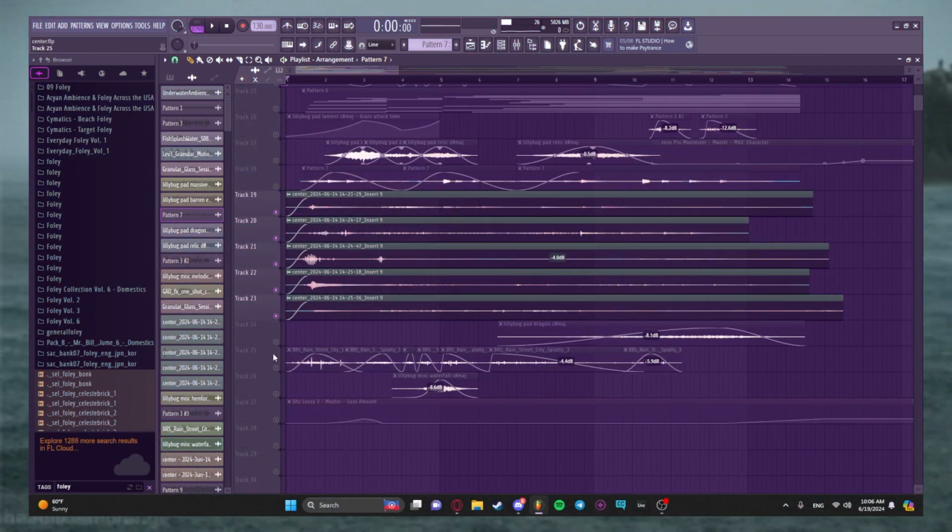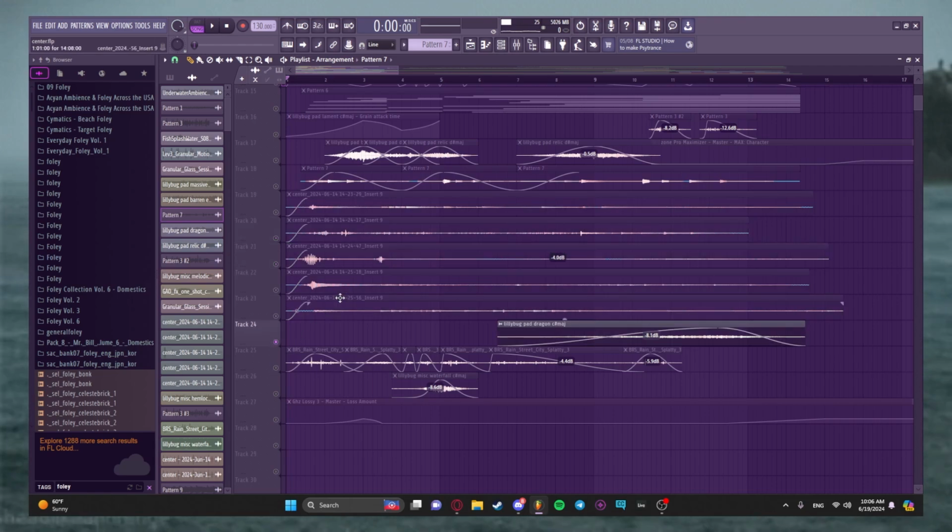I don't gate them, I kind of like the room noise, especially when I'm doing Botanica. I feel like it fills out space a lot better.